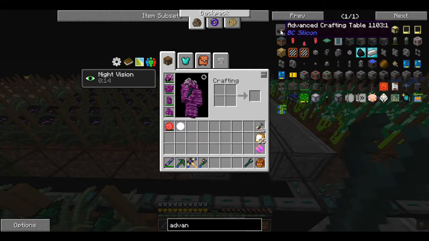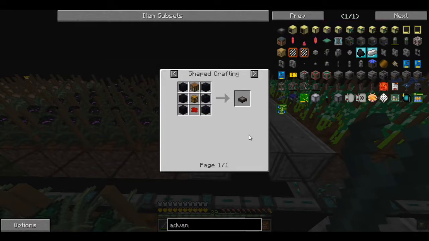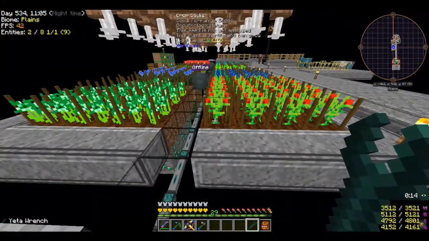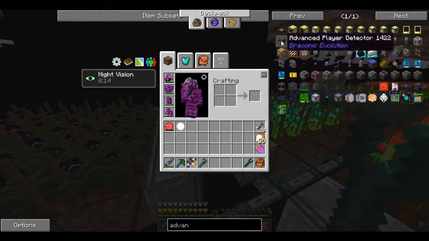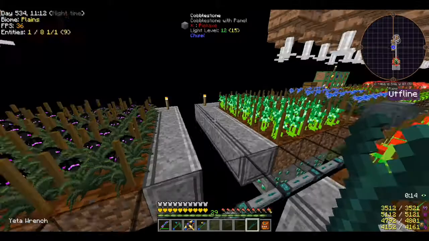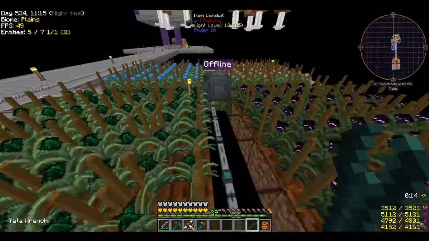It is the advanced crafting table, right? Not too difficult to make. It's just some obsidian, a crafting table, a chest, and a redstone chipset, which we have the ability to make because we have our assembly table and lasers and stuff like that. But I don't have them made yet. So that's what we're going to do today.